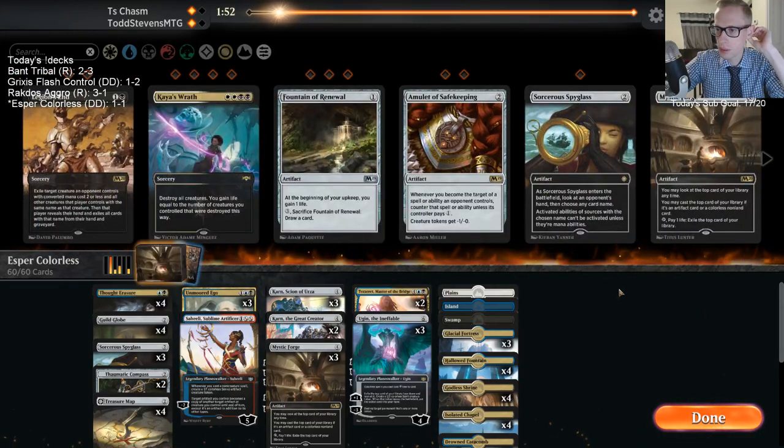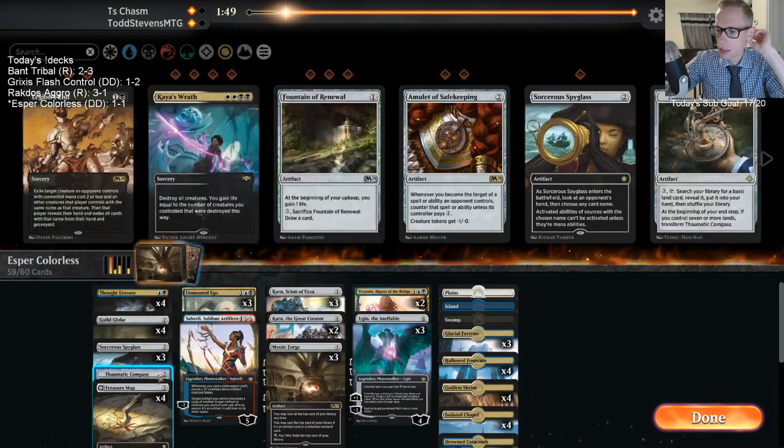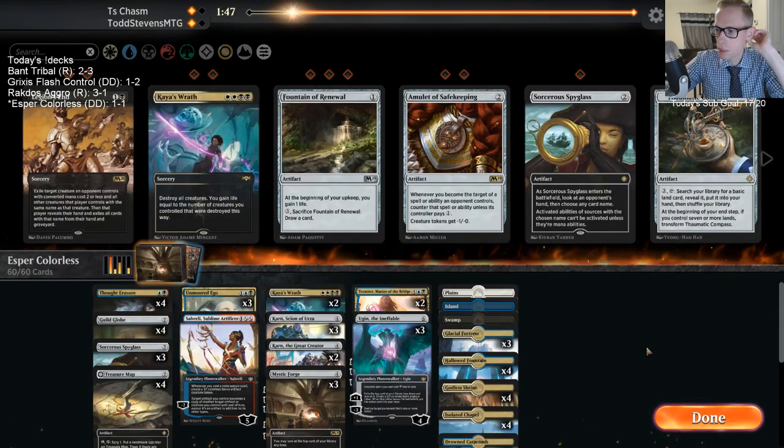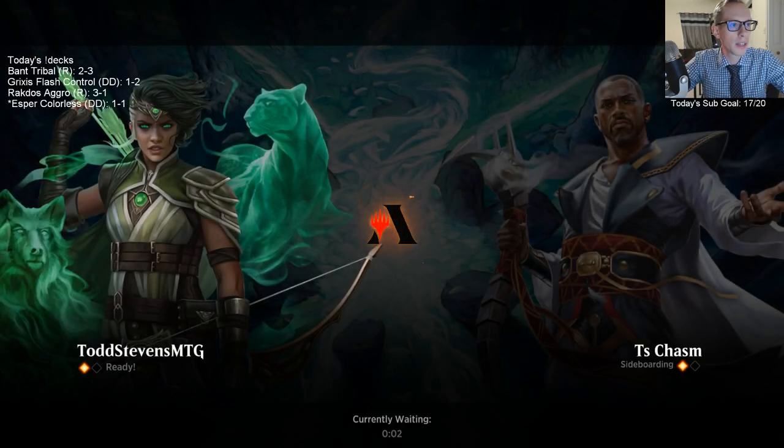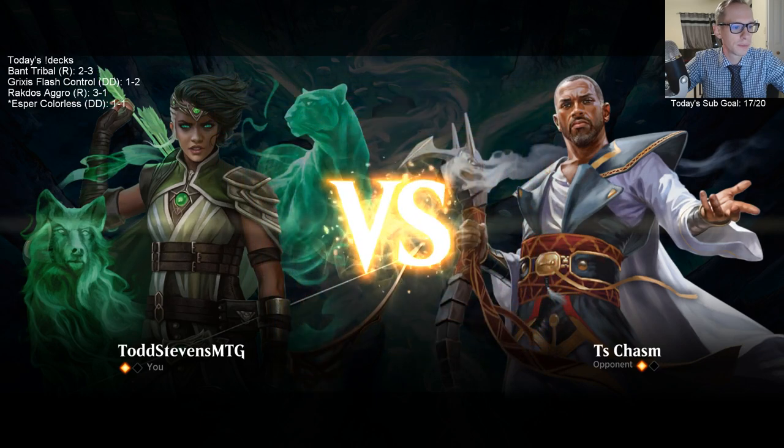You think they're going to have Ooze? I guess if they do have Ooze, maybe I should keep a couple Kaya's Wraths in instead of those Thaumatic Compasses that aren't very good. They do have Ooze. And plus, we could Kaya's Wrath away some Nissa lands too. You never know.